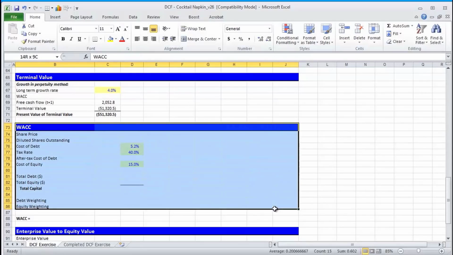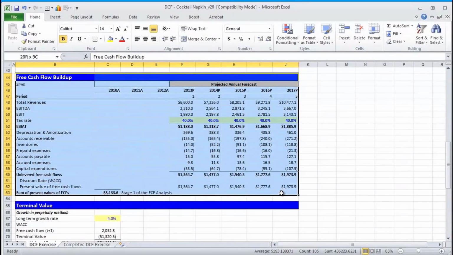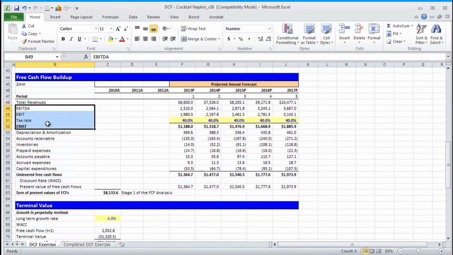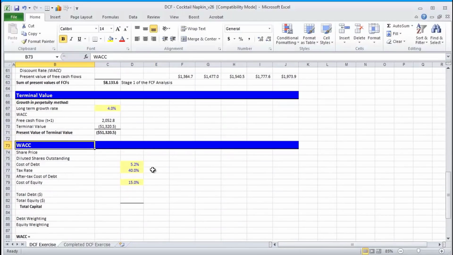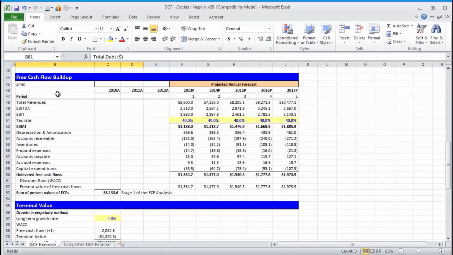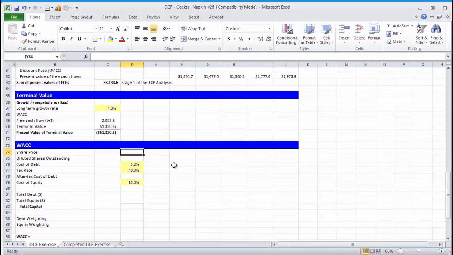But nonetheless, from an academic standpoint, yes, you would want to include it. Now, you're probably saying, why are we using WACC as the discount rate for our cash flows? Just to recall, this is an unlevered free cash flow analysis, which is before the payments of interest. EBIT is before interest expense. In other words, these are cash flows that are available to all providers of capital, not just the equity investors. Had we used a levered free cash flow approach, the appropriate discount rate would have been cost of equity. WACC, as you can see, accounts for everyone. And so to make this an apples to apples analysis, we should use WACC to discount these cash flows back to the present.